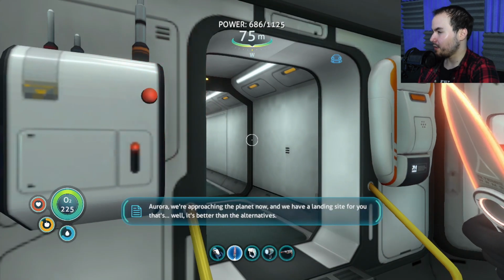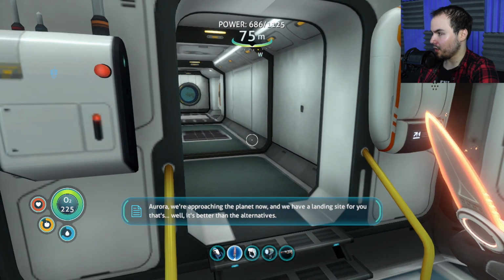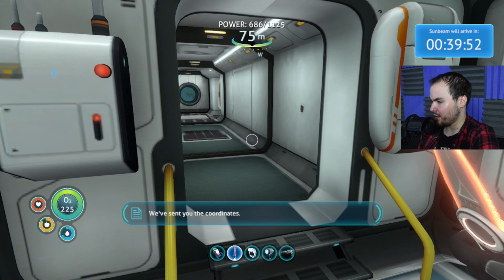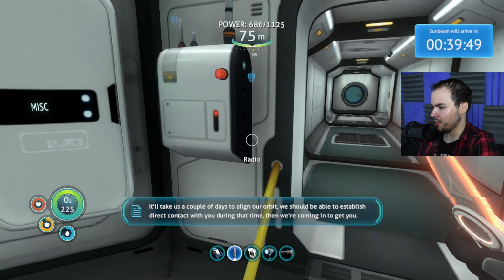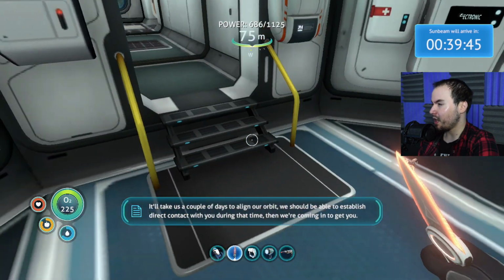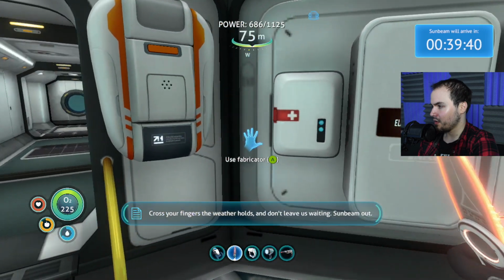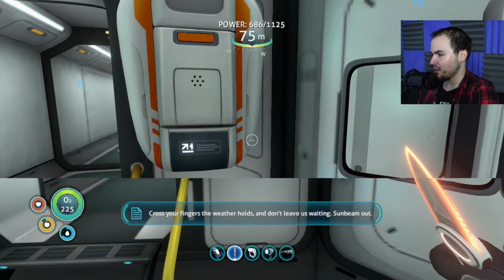Aurora, we're approaching the planet now. We have a landing site for you that's, well, it's better than the alternatives. Okay. We've sent you the coordinates. It'll take us a couple of days to align our orbit. Should be able to establish direct contact with you during... I've got a timer. Then we're coming in to get you. Cross your fingers, the weather holds. Don't leave us waiting. Sunbeam out.